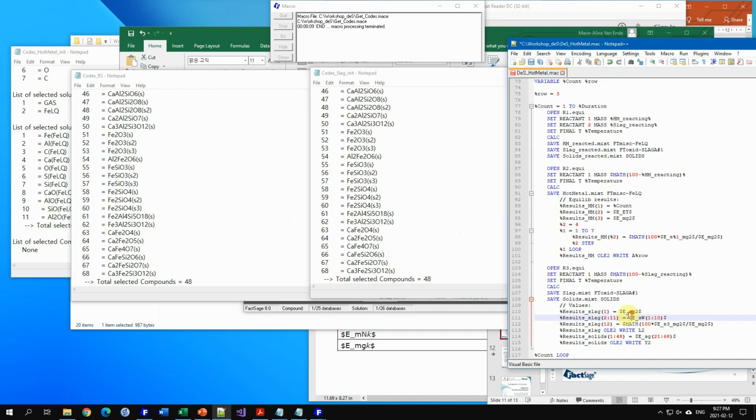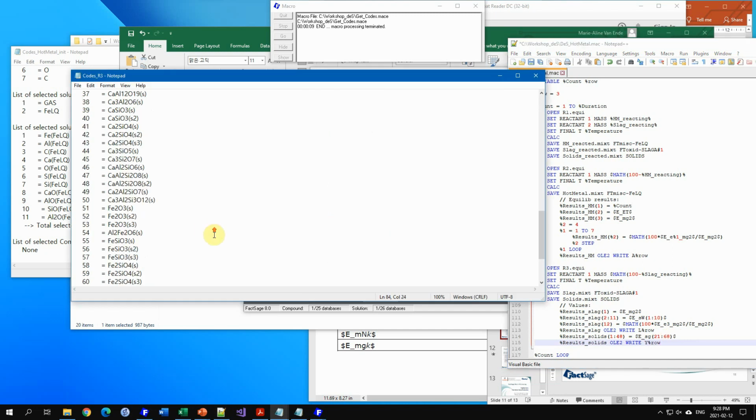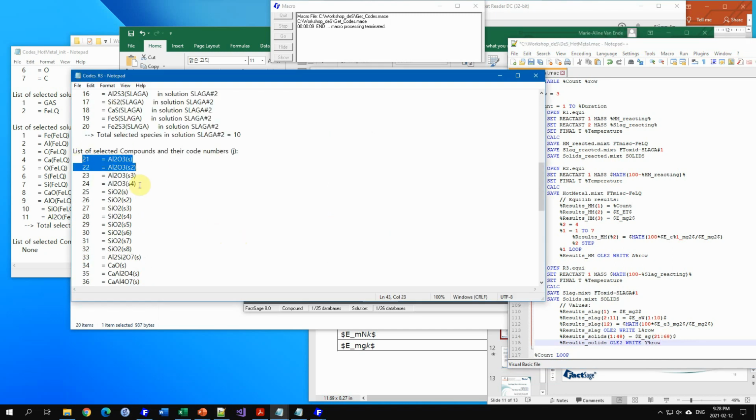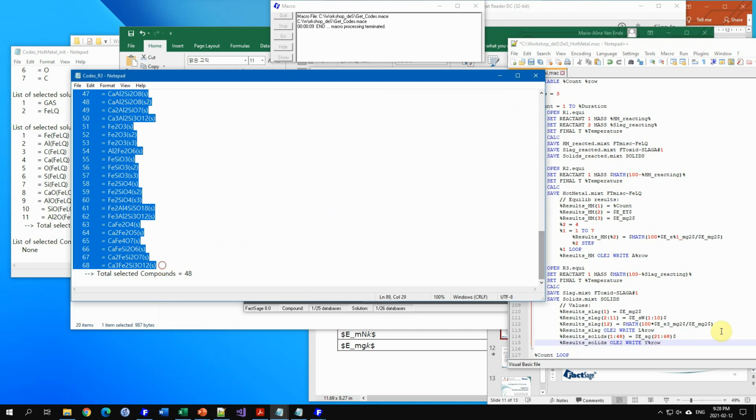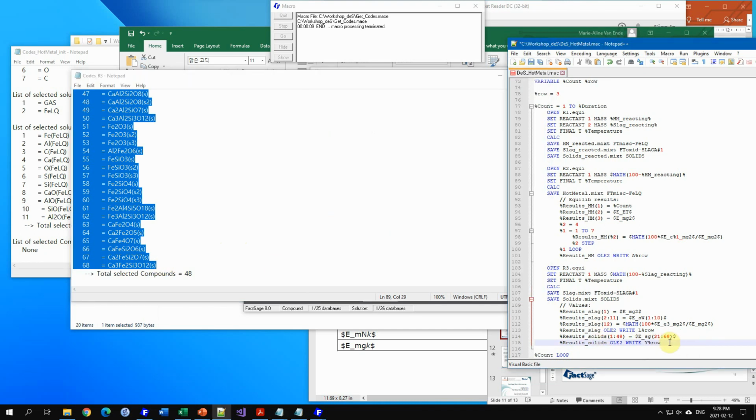So I can go back to my code. So this is unchanged, the same. The only thing I have to do basically is update where to write it. This is not going to be L2, but L percent row. So in the first loop, percent row will be 3, so it's going to be written in L3, just below the previous one. For the species also, we have exactly the same code numbers, 21 to 68. So I don't need to change anything in result solid. And then the only thing I need to change is where to print it. I have to update the row number.